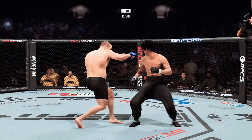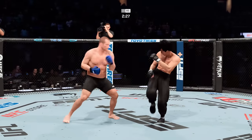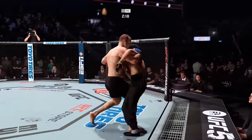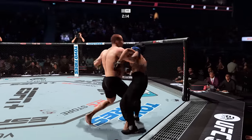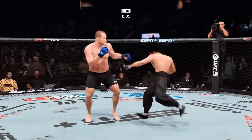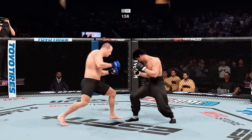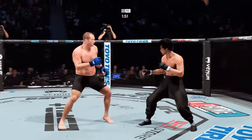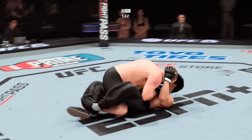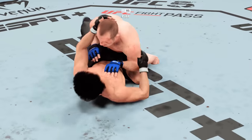He put so much stock into this fight, and now we're late in the game. If he doesn't get a finish, this opportunity goes by the board — it's almost over. He's got to do everything he can, find his opponent, and hope he can force a mistake to get a finish. Takedown defense holds up. Short uppercut in the clinch. Now the uppercuts are coming — he cannot stand here and eat these. Nice jab by Fedor. They're so evenly matched. Two minutes now to go in the fight. How many shots to the head can one individual take? That swelling suggests there might be some sort of fracture. He's so beat up but so tough — that is why he's still standing. He did not address it early enough.